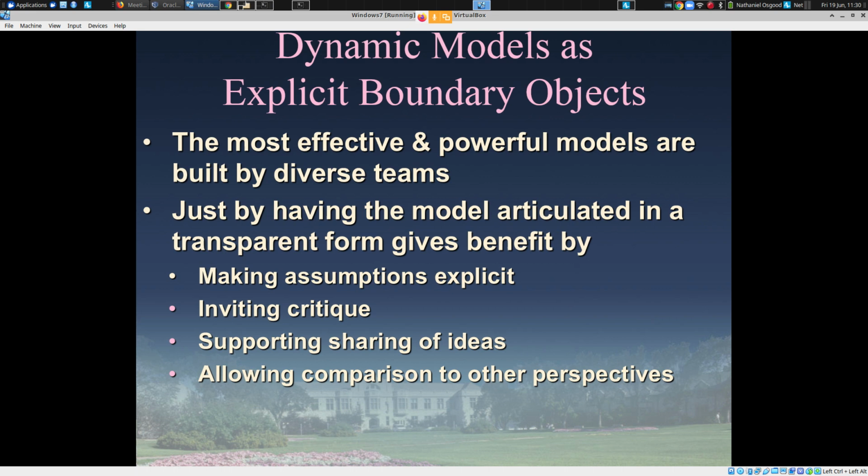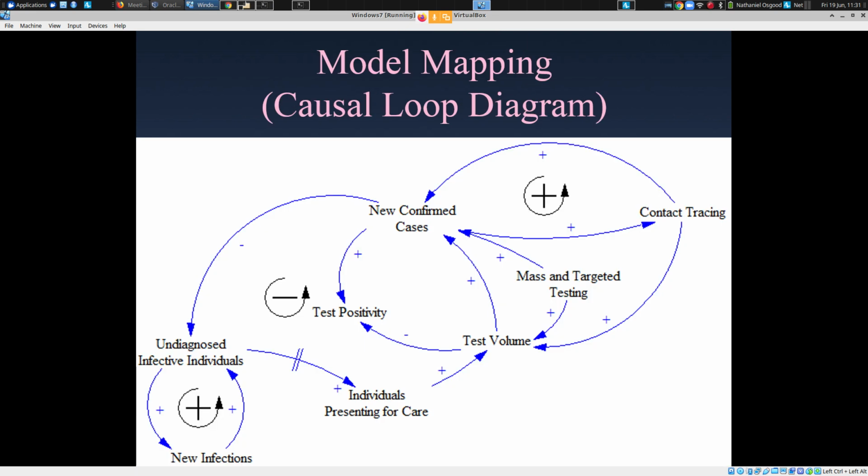And you'll see a broad use of system science methods using these models as boundary objects, as explicit constructs, mostly to share assumptions, to invite critique, to take our hypotheses, our theories, out of our heads and put them in the clear light of day, where they can be critiqued by others. It takes a certain boldness, but that's how we arrive at a better understanding ourselves and collectively as a society. It's taking them out in a way that can be critiqued and can be precise and where we can test them against evidence.